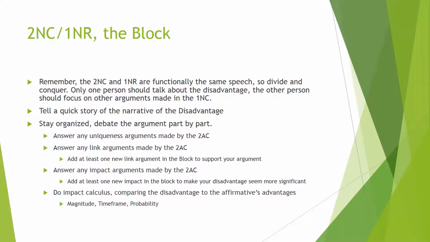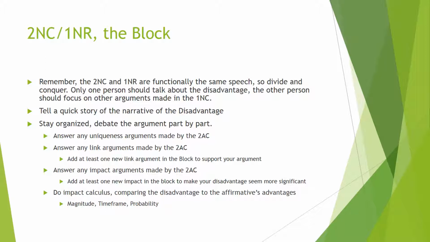Next, let's talk about the block, the second negative constructive and the first negative rebuttal. These are functionally the same speech, so divide and conquer. Only one person should talk about the disadvantage, and the other person should focus on other arguments from the first negative constructive. At the top, tell a quick story of the disadvantage.